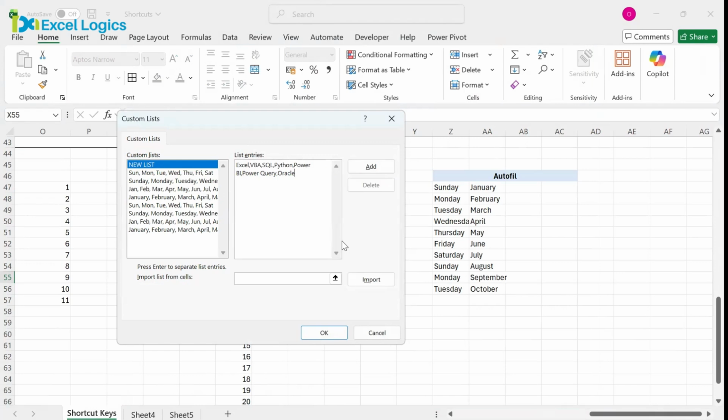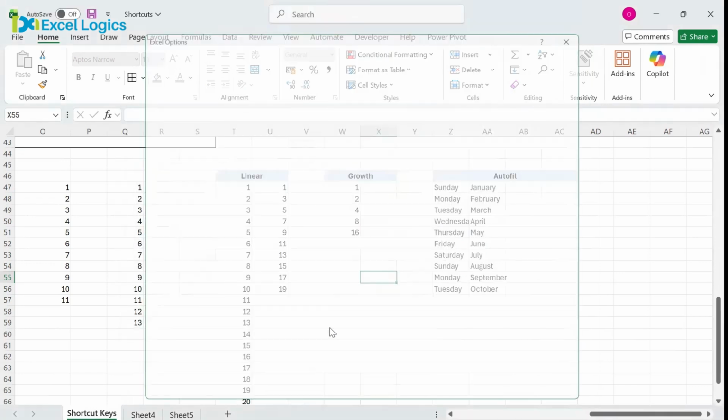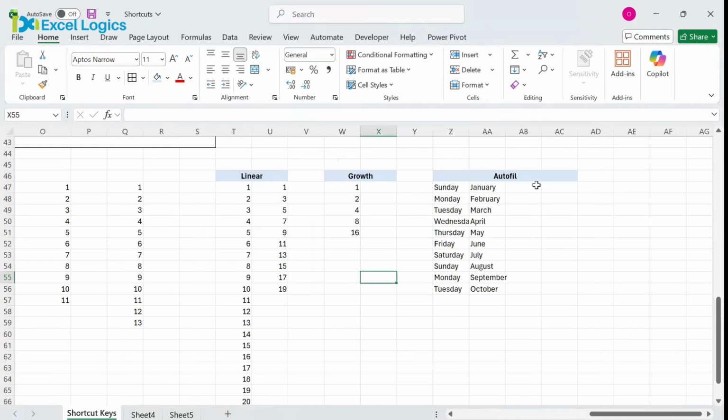I want this list, I click OK. Now if I type Excel, instead of Alt H F I S, you can drag it. See, I'm getting the list. In this way, you can create your own customized list.